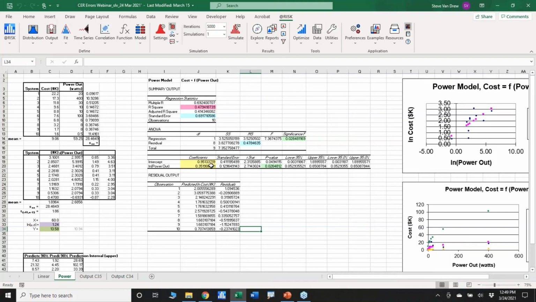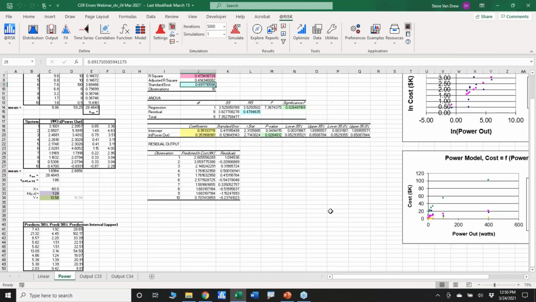The linear model is giving us this as an intercept, which is the natural log of A. It's giving us this as the slope, which is B itself, no transformation needed. You see, like I showed you before, that we were significant at an alpha of 5%. And this standard error is the important piece to work with for what I'm going to show you next.